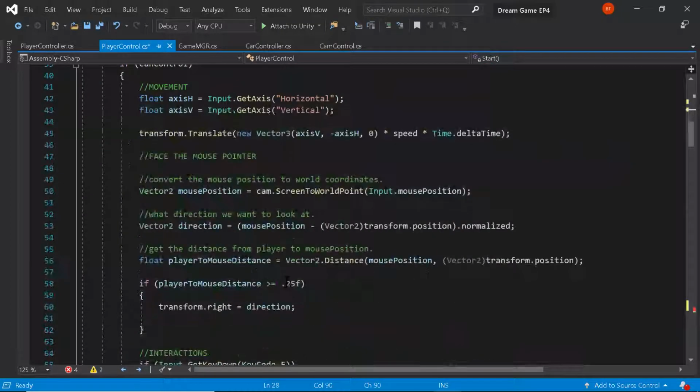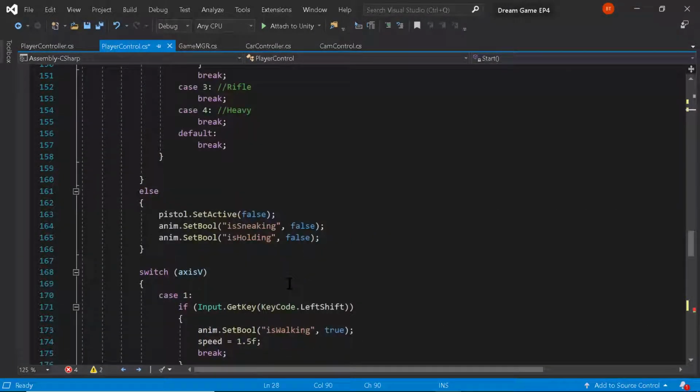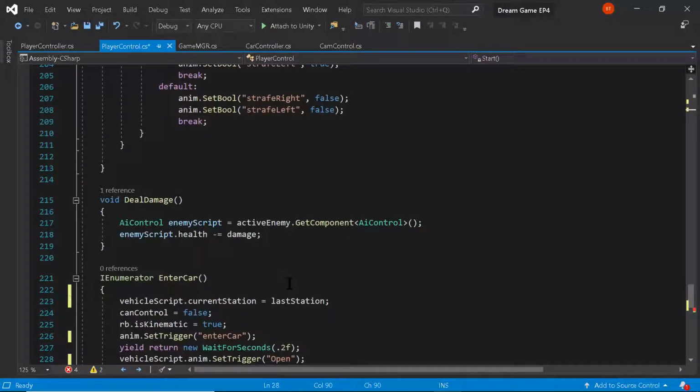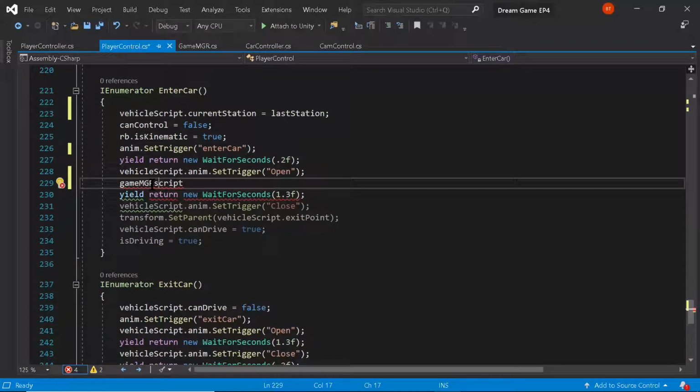So now we can go back down here and let's say game manager script. I could have just put GM script, but that's okay. Game manager script, game mgr script.